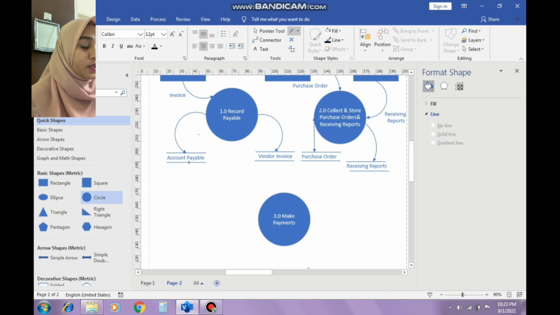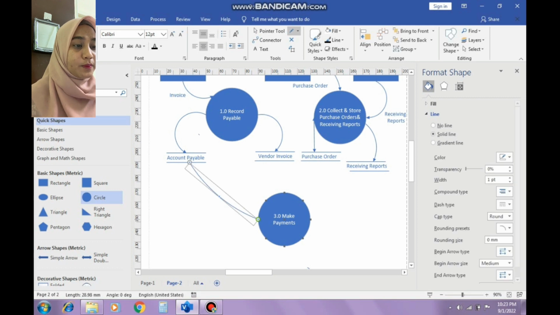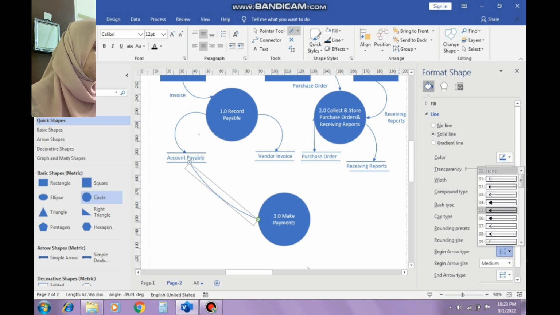Okay, so from account payable to make a payment, they are connected, they are linked together. And also from make a payment, we refer to the account payable. So we need to make a connector that connects each other.